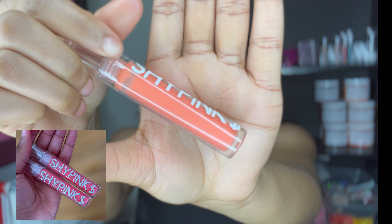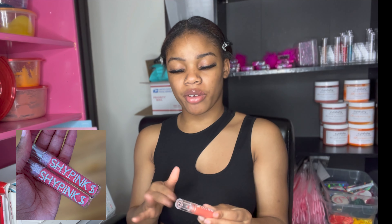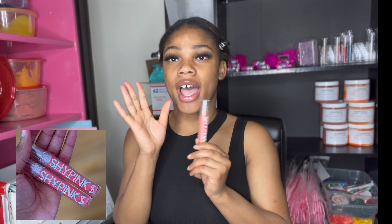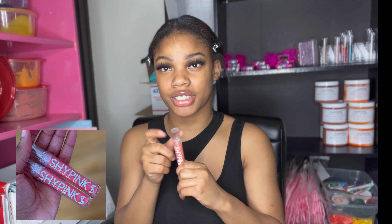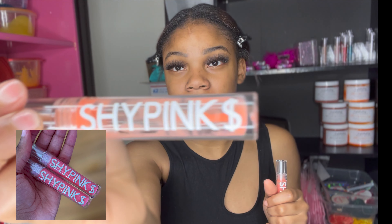Starting with the first product — it is the 'Love All' lip gloss. I love this lip gloss because of the way it makes my lips feel. It's a peachy pink gloss, scented strawberry, and this is actually the gloss I have on right now. It's very smooth and glossy on the lips, gives a nice pout. This is the first favorite product, and I'll have pictures of the products on screen.